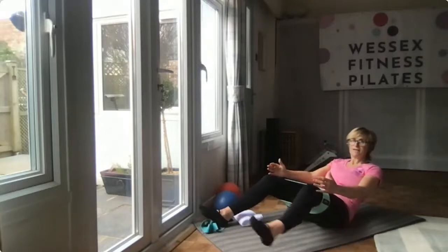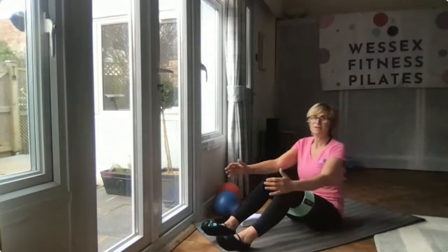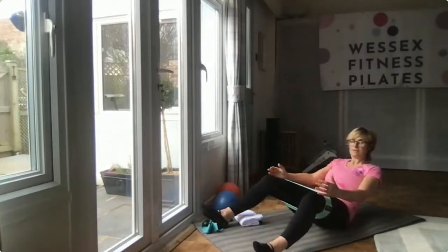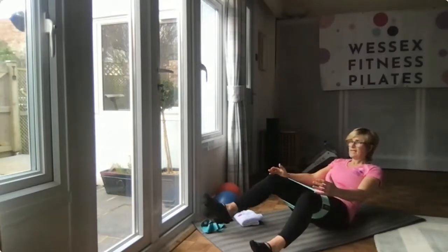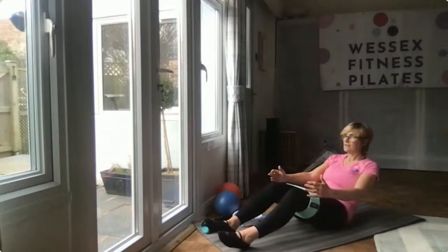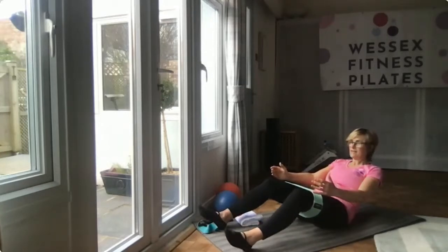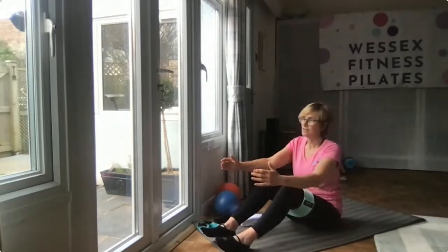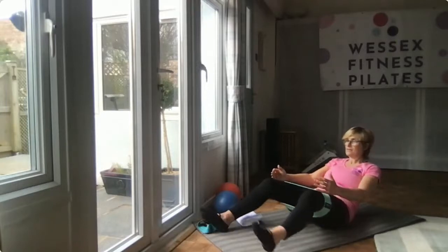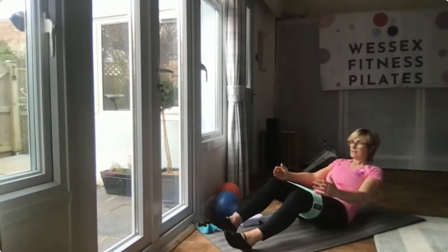Right, out, left, out. Left in, right in, come back up, nice and tall. Back, tilt, lower. Right out, left out. Right in, left in, back up. Back, tilt, lower. Right out, left out. Left in, right in, back up, nice and tall. Back, tilt, lower. Right out, left out. Left in, right in, up, nice and tall.